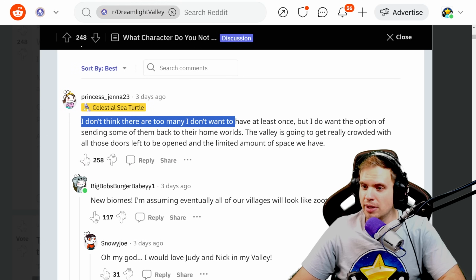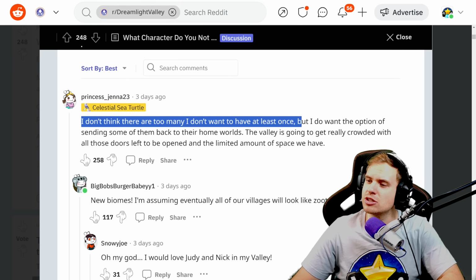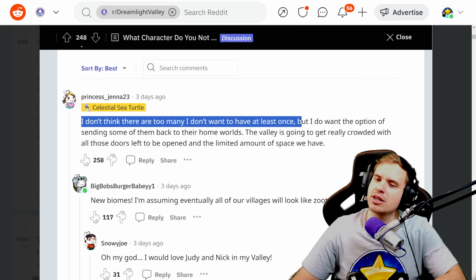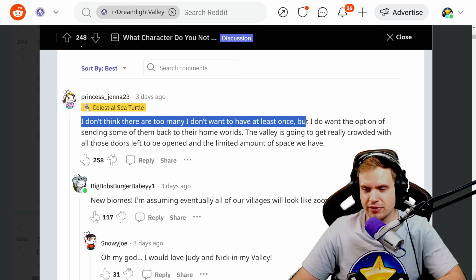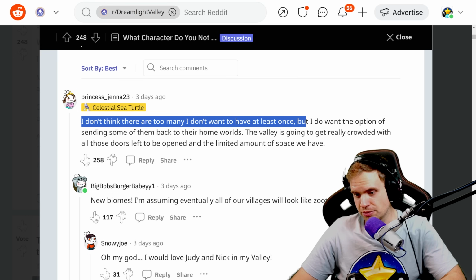I don't think there are too many I don't want to have at least once, but I do want the option for sending some of them back to their home worlds. The valley is going to get really crowded with all these doors left to be opened and the limited amount of space we have. That is true. That is very true.